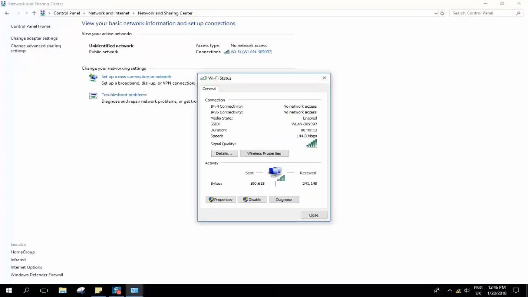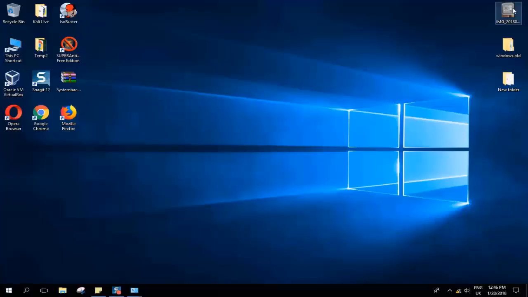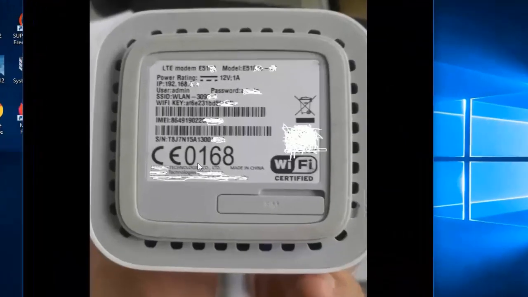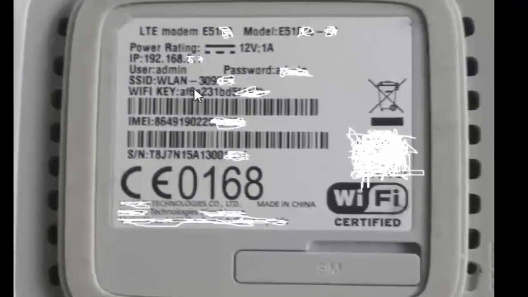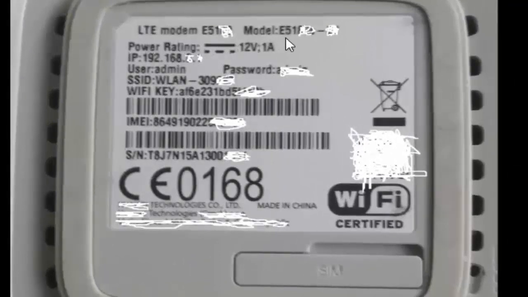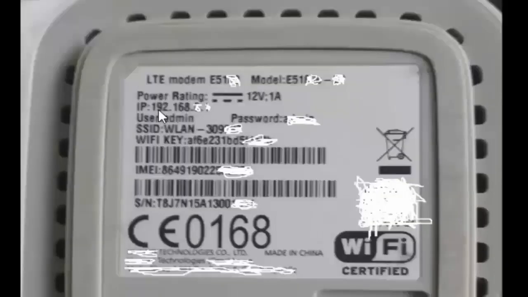Before you do this, please make sure that you go to your router and check. There is always a paper stuck or glued on your router, and it shows the router type or the modem type, and the power. Check your IP address. This is my router IP, starting always with 192.168 in my case. Please check your IP address. It might be different from this one, and make sure that you enter it or copy it correctly.